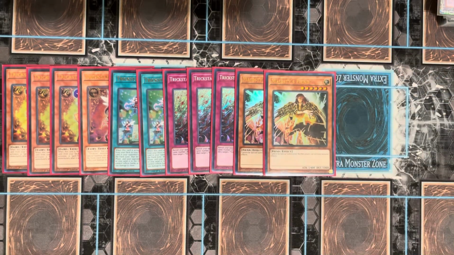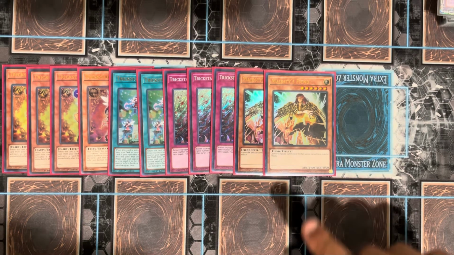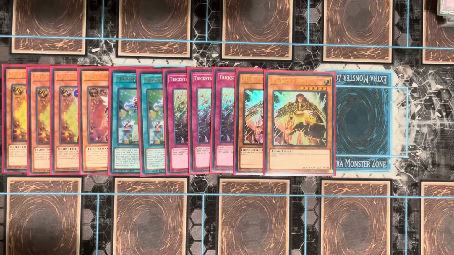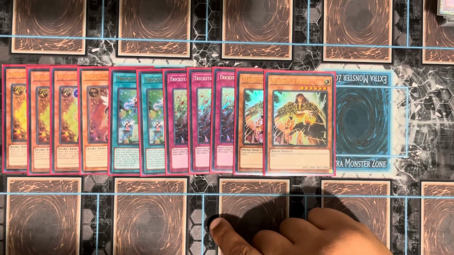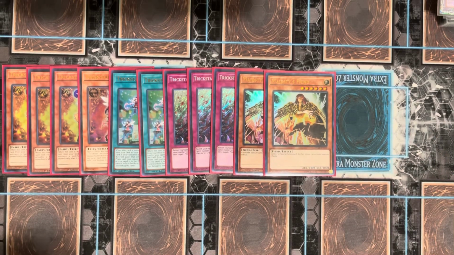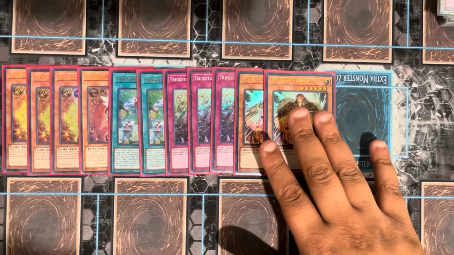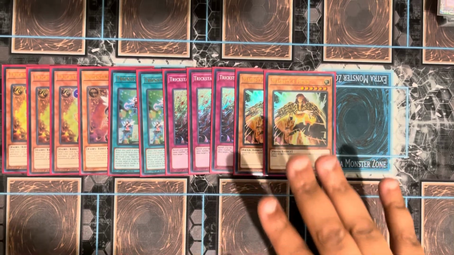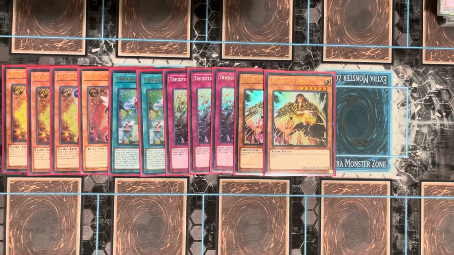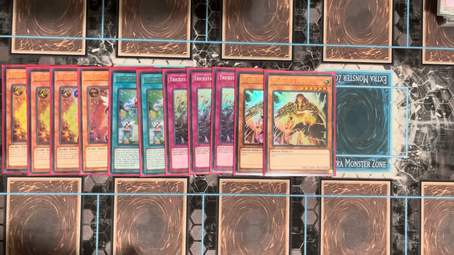Double Majesty's Fiend. 3 of these seemed really clunky. I would always draw into them. And a lot of times I don't want to see monsters in here. I want to see cards that lead to different things, not necessarily combo lines. I want more searchers than anything. If you're sitting with this card and Reincarnation in your hand and no other cards to search, it kind of sucks. So I really don't like playing those kind of cards.